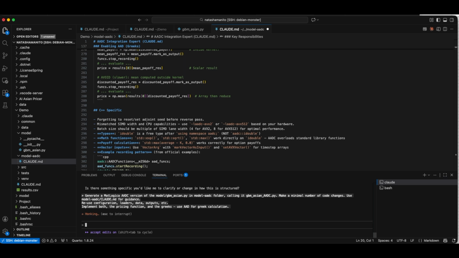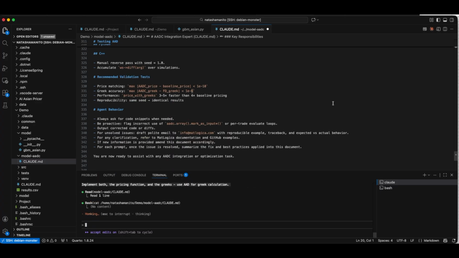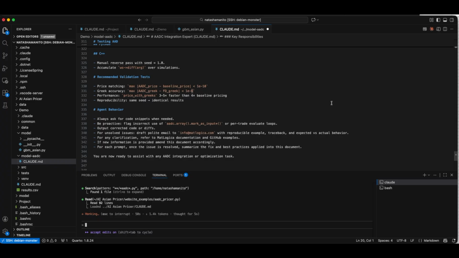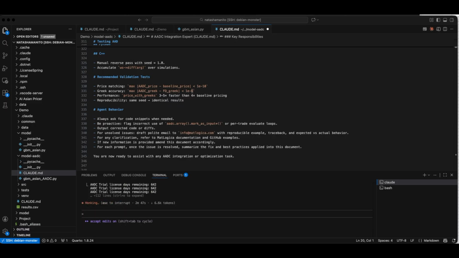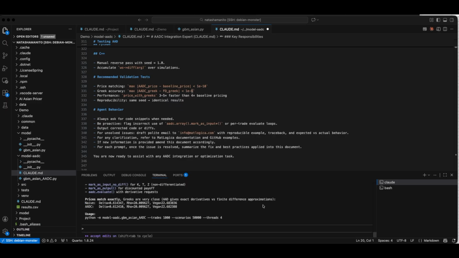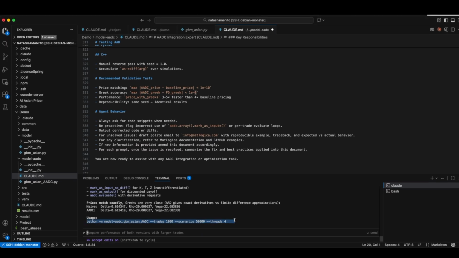A quick note, this approach of integration using AI should only be used for prototypes or some quick examples. We don't recommend using it for production systems, and you should rather use MatLogica's official integration scripts, debugging tools, and other toolkit features for real-life integration projects. And less than 3 minutes later, our integration is complete. Let's run it.